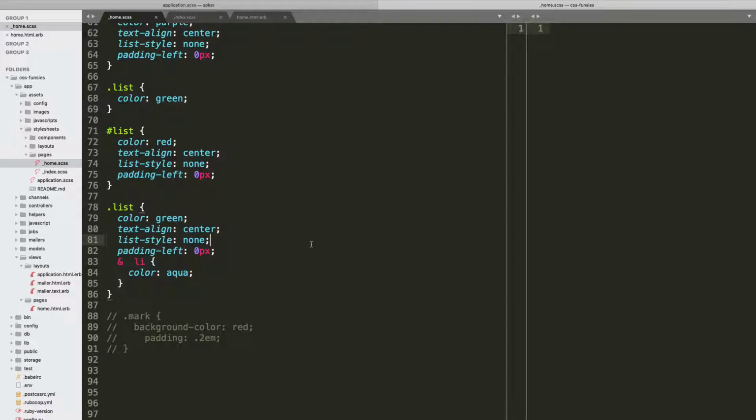I've then done another really stupid thing, which is I've set a class list in here again. I've given it the color green, but then I've set this bit here. This is part of the CSS benefits that you get, that you can add extra things in here. What do you think is going to happen?